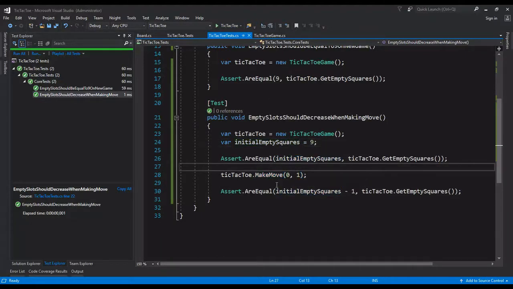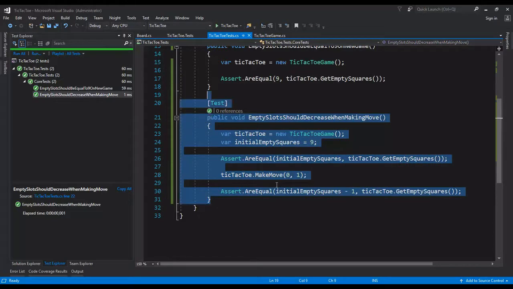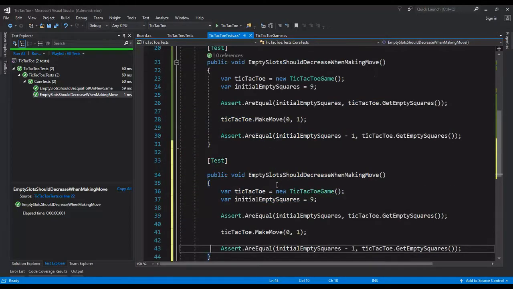Cool. So both our tests are passing. This demonstrates the basic idea, but let's add another test once the already existing tests are passing, just to add more logic to it.